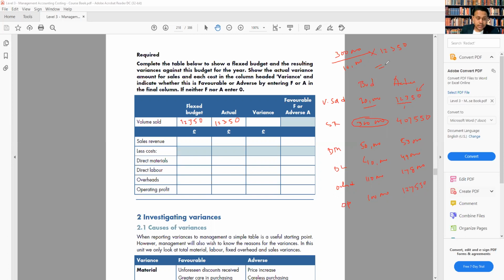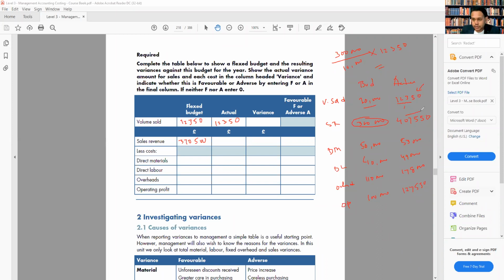That is the total revenue divided by total budgeted units, times the actual output. So that gives me 370,500. That's my flex.